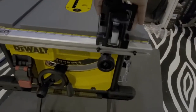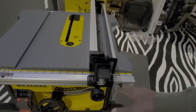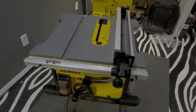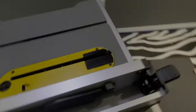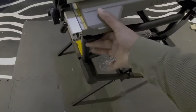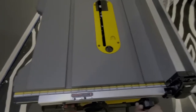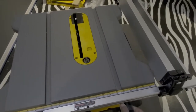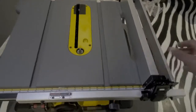The fence locks into one of these two screws. They're 4 inches apart exactly. Shift this over to over here when you want to go the full distance of the fence's capability. Lock it in on that side. Clip it in over here. What's really cool about this is it's on a rack and pinion system. So you loosen it over there, that unlocks the pinion and gear, and then you can do all your adjustments essentially by that, or you can actually just force it over to wherever you need to.